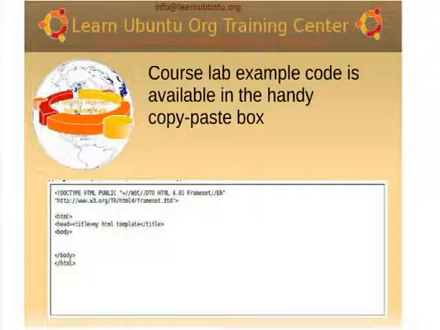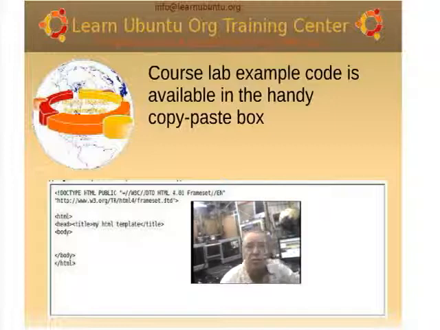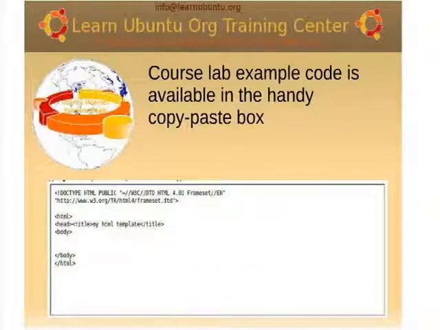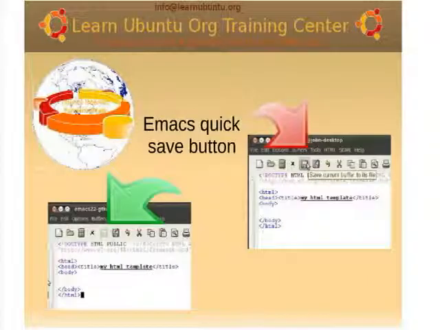Throughout these examples, I highly encourage you to type all this yourself until you're familiar with this code. A good way to learn is to type it. If you copy and paste, it's going to take you longer to learn and memorize the code. Once you have it memorized, you can copy and paste all you want. We give you these handy copy and paste boxes throughout the remainder of the course with the code examples there. We also show you the examples live on our web server so you know if you got it right or not.